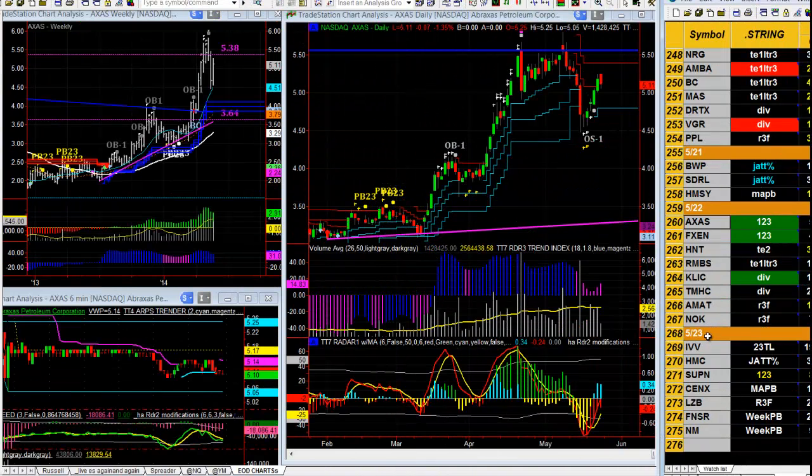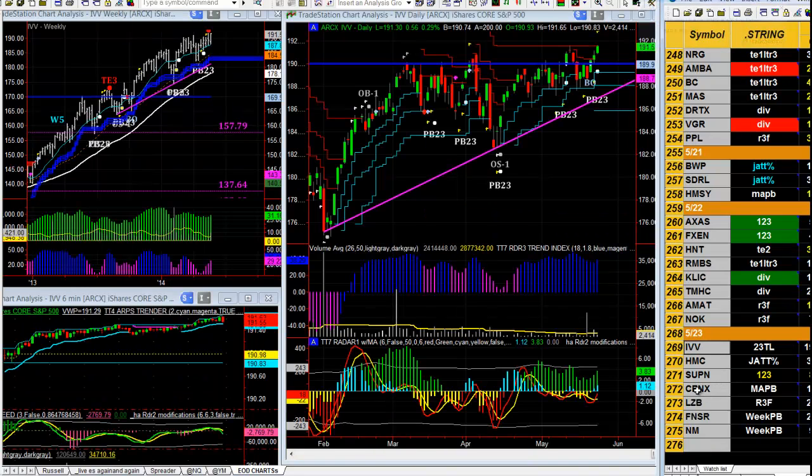So here is my list. You can see down here that I came up with after Friday's close that the scanner identified from different setups. And it looks like there's 7 of them. Let's just go through each one at a time and talk about the setup and how it looks.